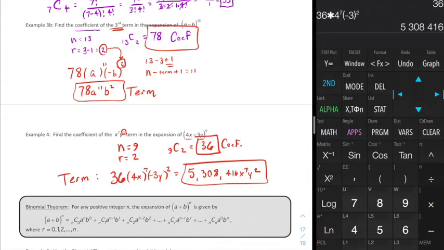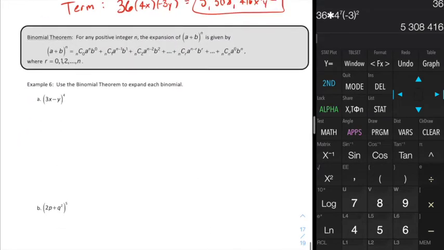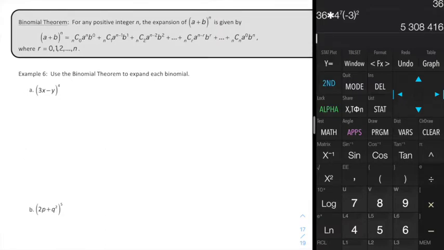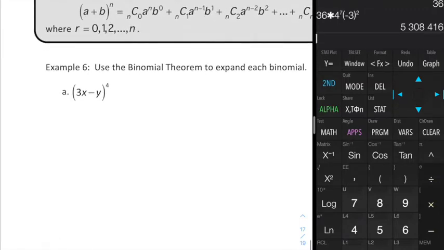All right. Got 2 more here. So we can use the binomial theorem to expand each binomial. So you can do the NCRs and stuff like that for each of the pieces. Honestly, this is not the most efficient way to do these. I still would use the Pascal's triangle, especially if you have one handy. I mean, on the test, I'm going to instruct you guys anyways to make a Pascal's triangle. So this is not the most efficient way to do this here. But here's what they technically want us to do here.